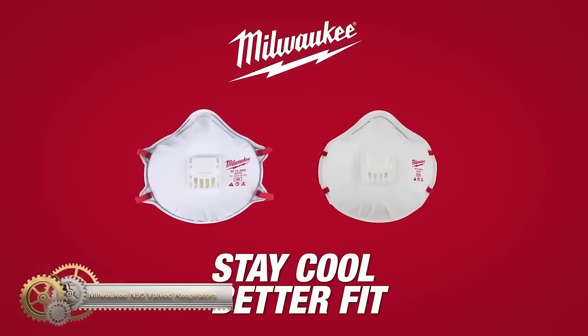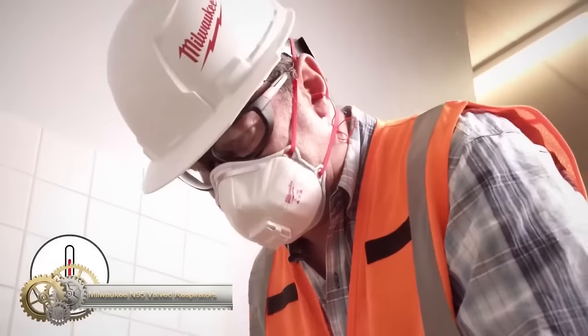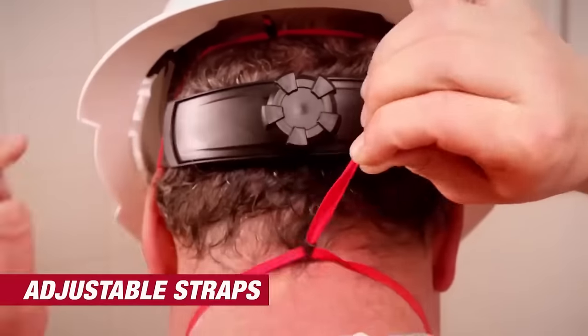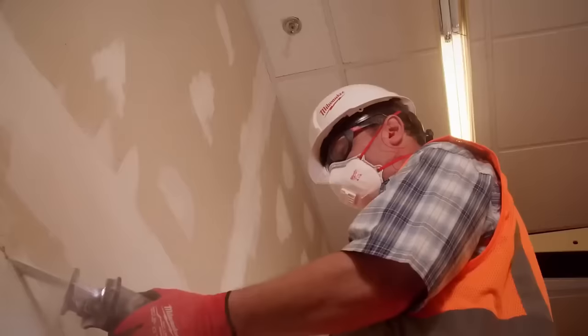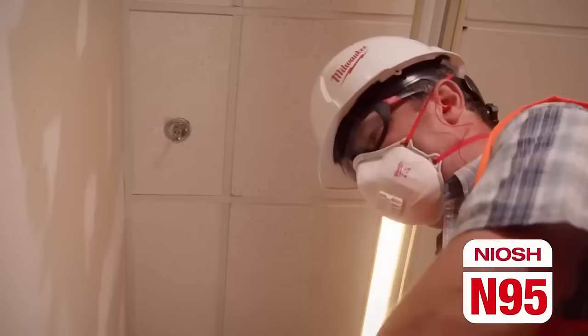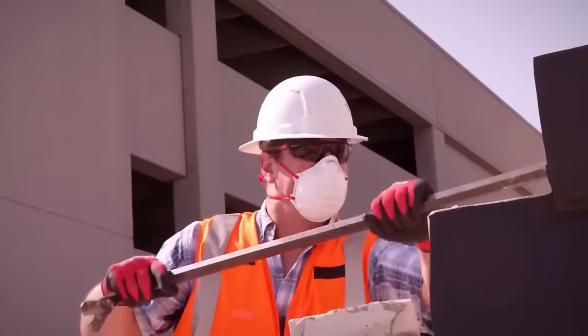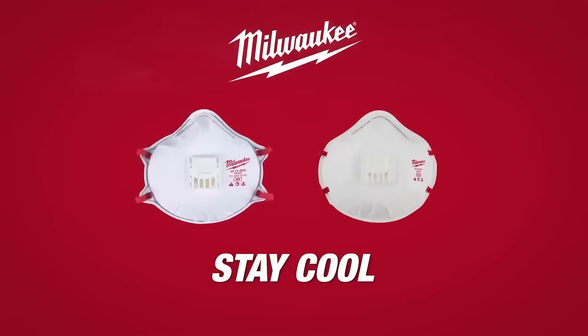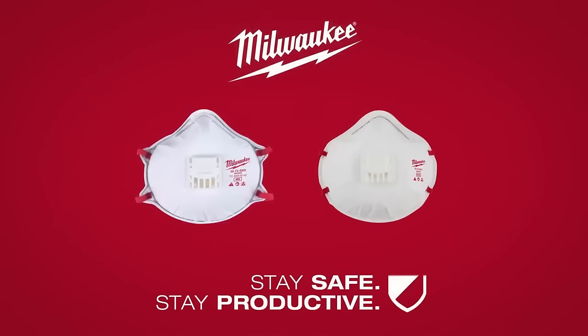Milwaukee N95 valved respirators offer a cool and better-fitting experience. The valve reduces the temperature by 10 degrees Fahrenheit, keeping you comfortable at work. With soft, adjustable straps and a flexible nose bridge, these NIOSH N95 approved masks provide an ideal fit for non-harmful sanding, grinding, sawing, and insulation particles.